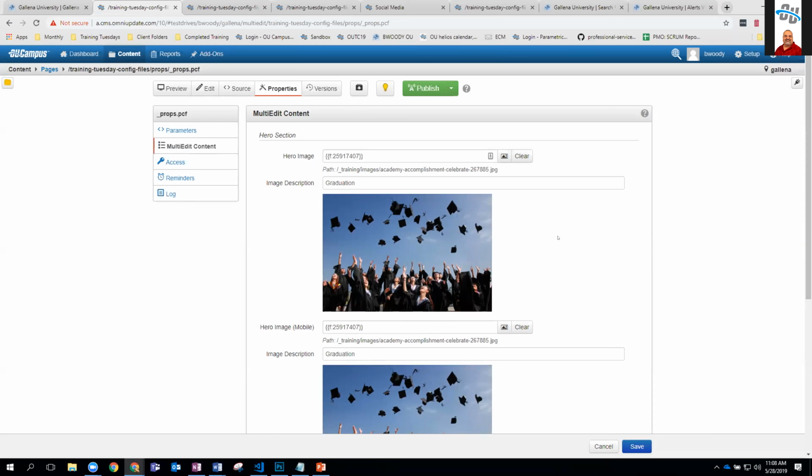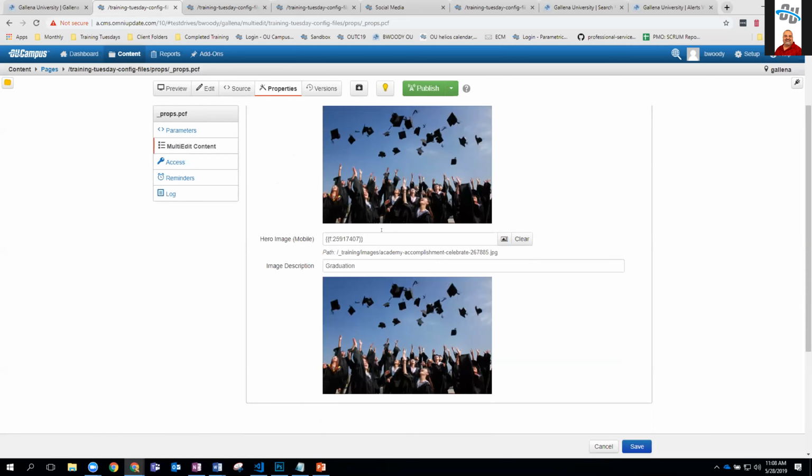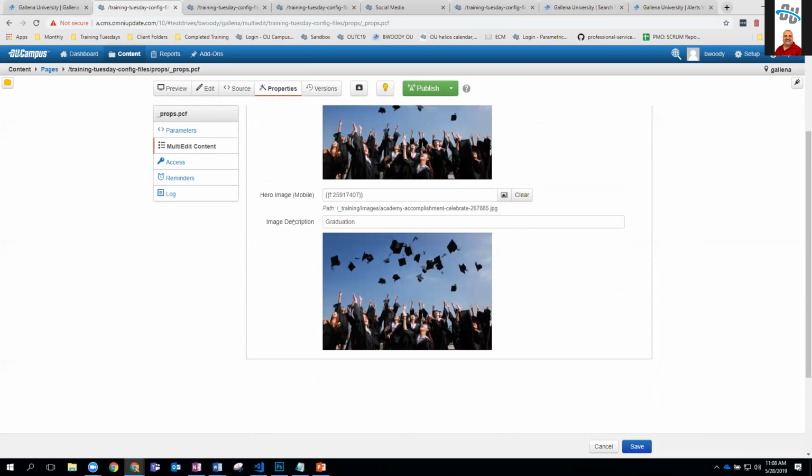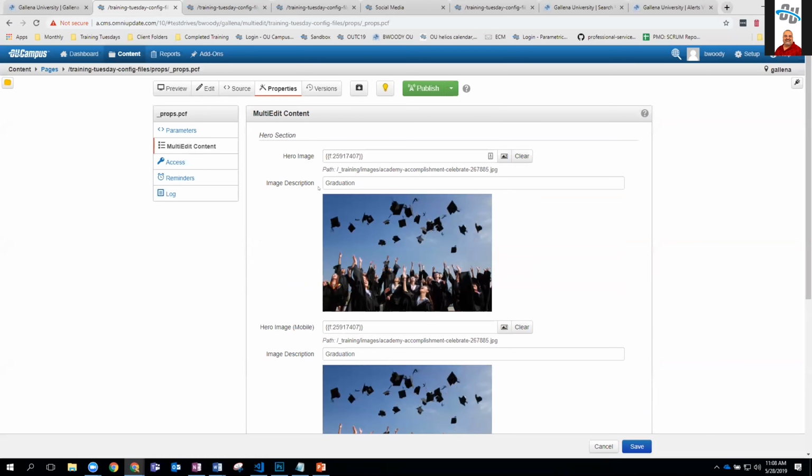And if you don't customize it, it'll automatically take the banner information that's been preset within the props file as well. So this is where you would set that, and you could set not only the image for the page itself on the desktop, but you could also set up a separate hero image or banner image for the mobile version as well. And you could actually create additional settings in here within the props file, which is really nice.